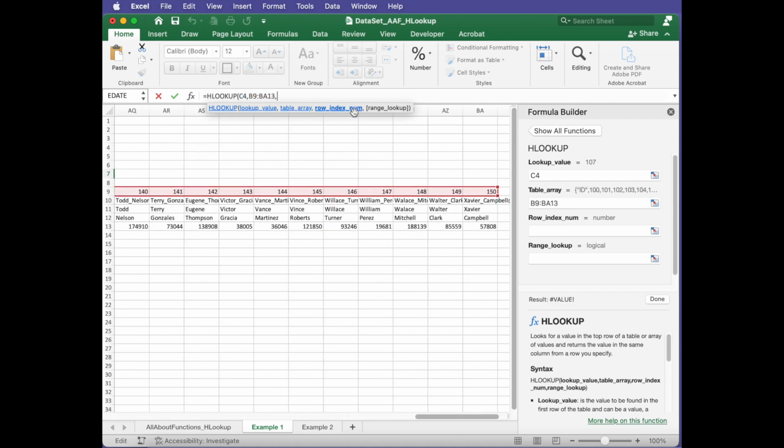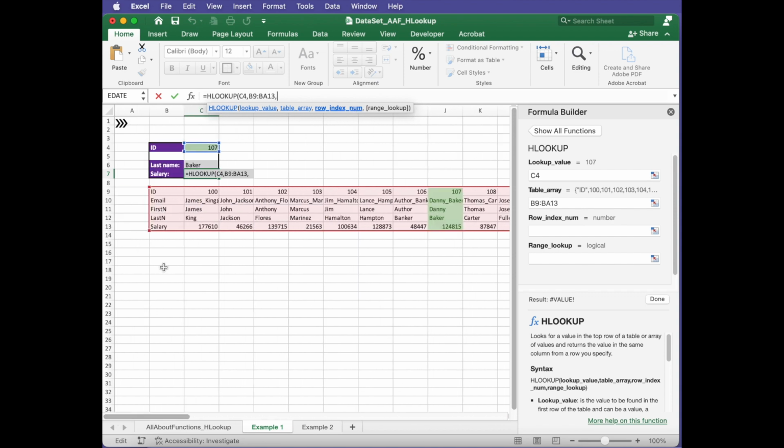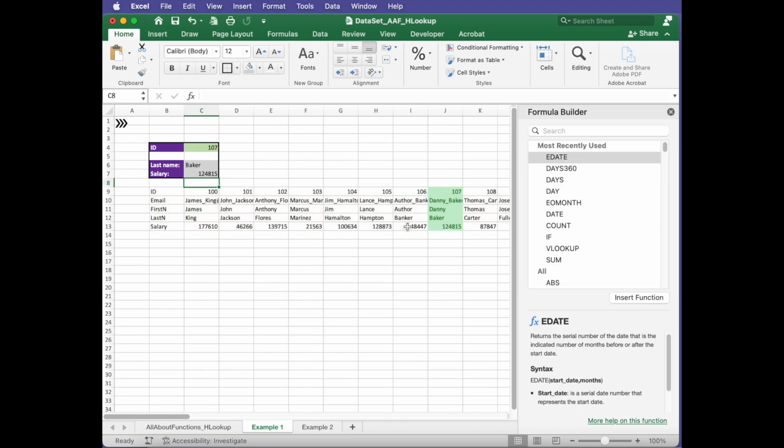and we'll count our rows. Remember, our row index will look at the headers 1, 2, 3, 4. Salary is 5, so our row is going to be 5, and then comma, and then we'll select false. And notice that it gives you the option to select it rather than type it in when you do it in the formula bar. So that's kind of nice. Now we've checked everything. We've got everything in there. We've got our results, and we can see that it's correct just based on what's highlighted there.